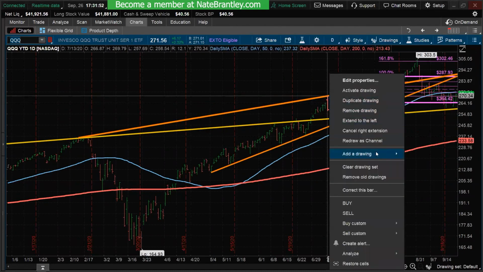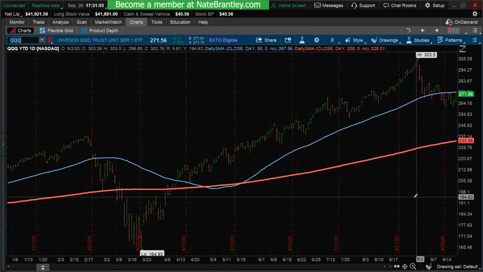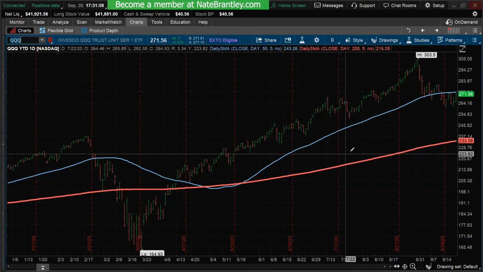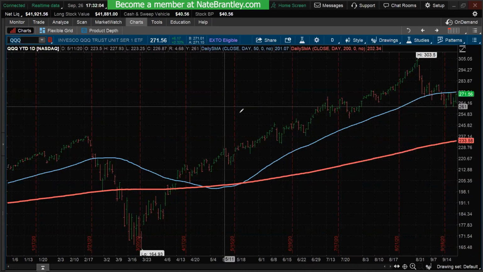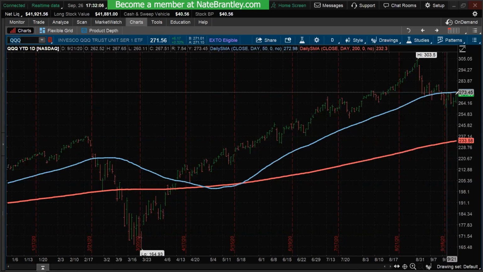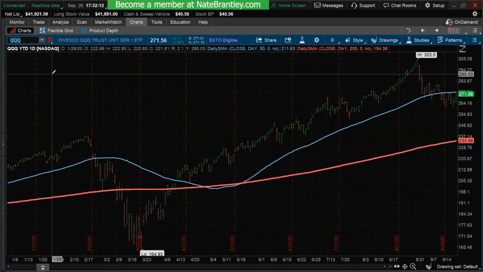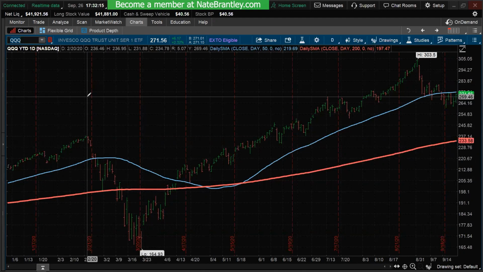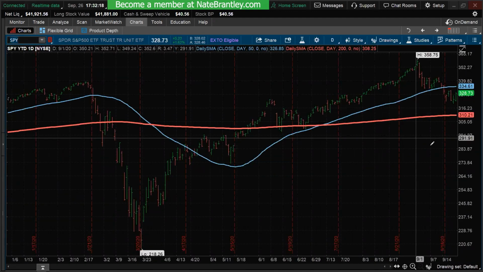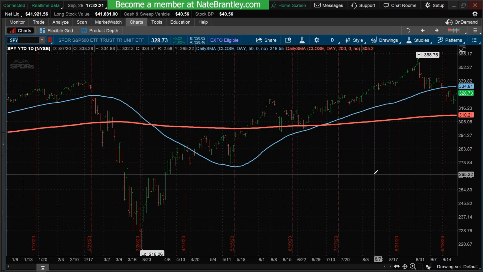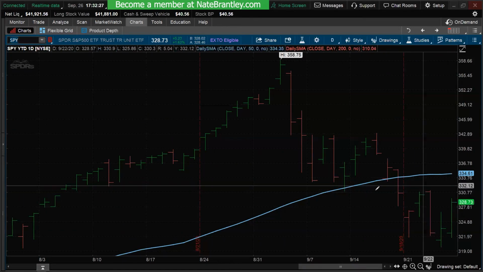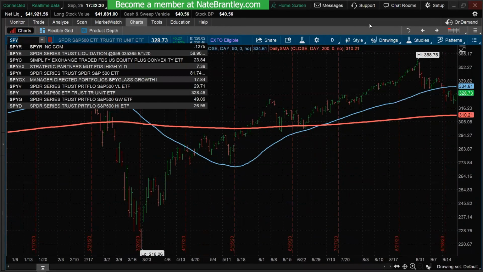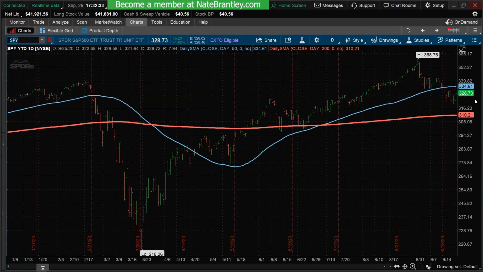Here's QQQ. All the triple Qs sold under the 50. We need to see this close above 272, which is again the same kind of pattern. If we can close above this 50, we're going to want to be a part of it to the upside, and that's how we're positioned. SPY is underperforming, meaning it's under its 50, and it has quite a ways to go. It has, you know, a couple good days probably before it gets back up to that level. So tech is just kind of leading that, I think.